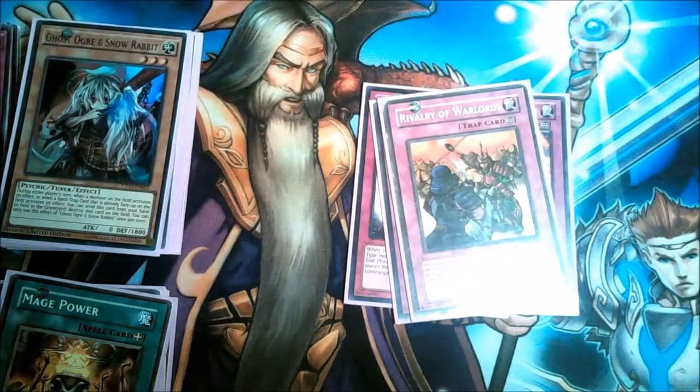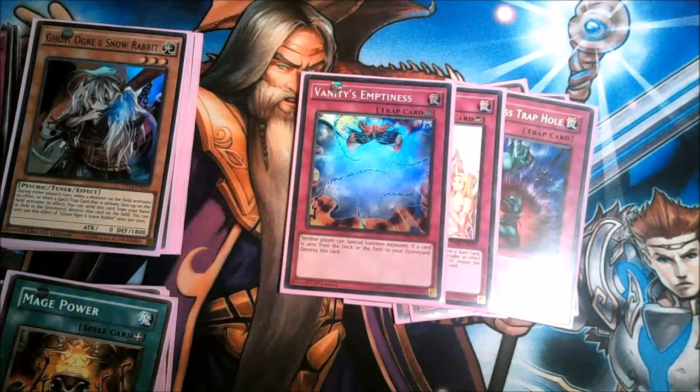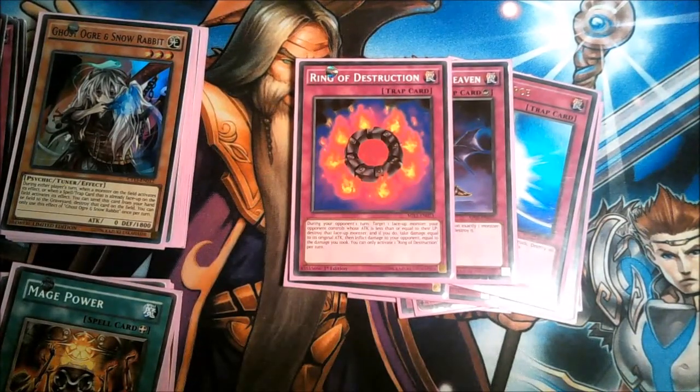And then the 3 main back row I run: Vanities, Solemn Warning, and Bottomless Trap Hole. They're just good in most decks. And then 3 ones, you can choose whatever. I'd advise to have one of the Mirror Force cards, but the other 2, it's just up to your choice.